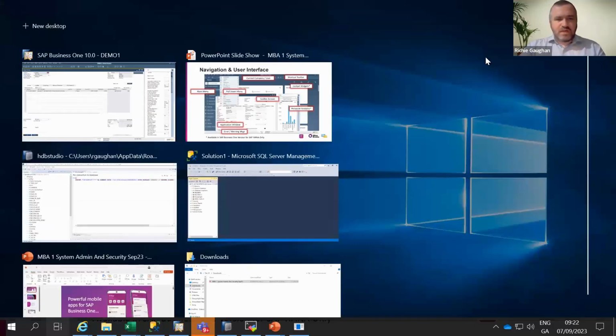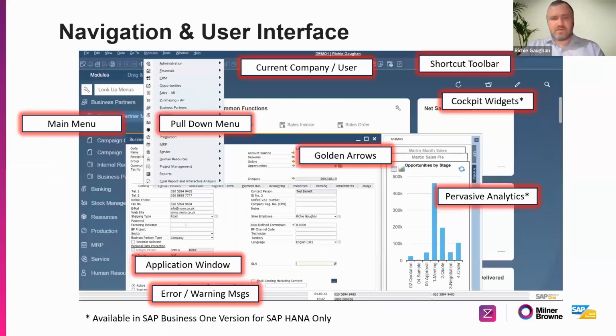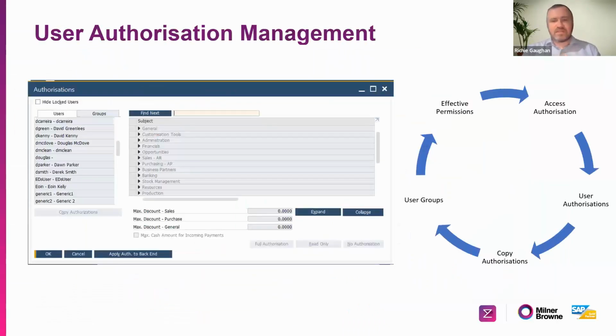Good. Okay, so let's continue on to our next point, user authorization management. Some of you will have this set up to a degree, I'm quite sure, but there are several different concepts, and some of these have been added into Business One as time has gone on. So we have the general user authorizations, whether someone is able to access a screen or not, and if they can access the screen, do they have full authorization to the screen, or are they operating on a read-only basis? Those things can be managed within the user authorizations.